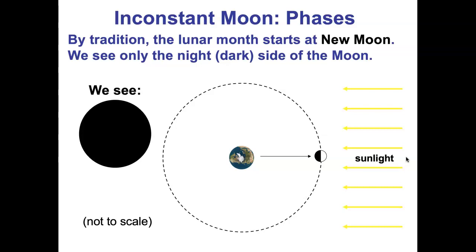Sometimes you can still see the new moon. If it's a clear day, if you've got a nice clear blue sky, and if you've got a good idea where to look, and if you've got something that you can cover up the sun with, like, block the sun with your hand, and if you know where to look, you can still see the dark moon. You can still see it. It's a little different shade of blue against a blue sky. So the new moon is not completely invisible. It's just harder to see. You got to kind of know what to look for.